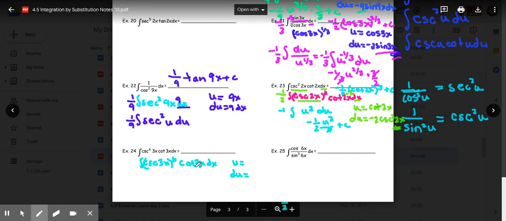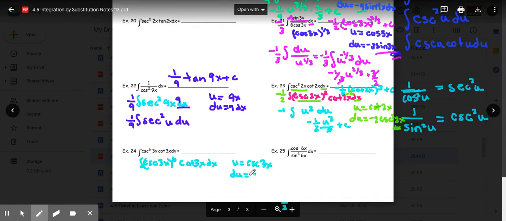If I make u cotangent, the derivative is cosecant squared. Well, you have cosecant squared, but what are you going to do with the extra 4? You can't take du and raise it to a power. Du should stand alone, and it should never be raised to a power, and it should never be in the denominator. So if you have stuff left over and you don't know how to replace it, that means you picked the wrong u. 90% of the time, your u is going to be the trig function inside of the parentheses.